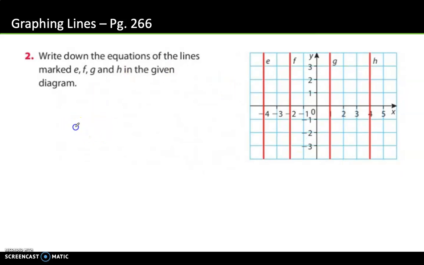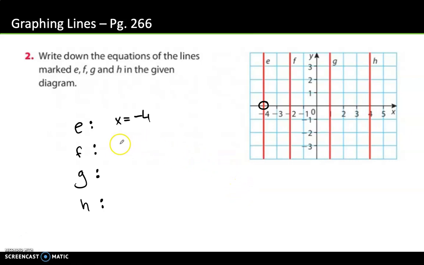Again, you're now going to have E, F, G, and H. I'll start you off again. This time they're vertical lines. You can see each red line is cutting through the x-axis. So it's going to be x equals, and if I start with E, it cuts through the x-axis at -4, and that's that equation just there. So pause the video and have a go at the other three.